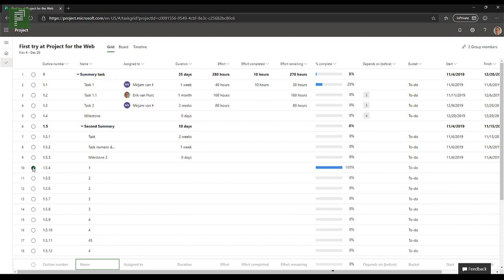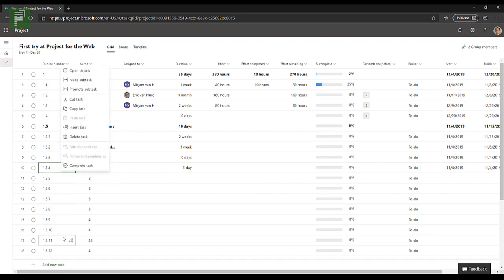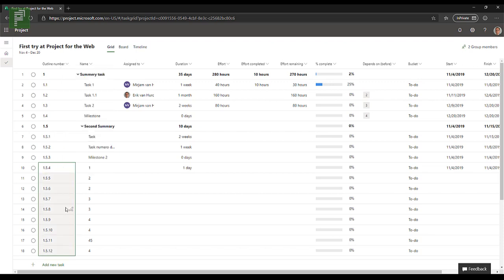It completes it, and it gave a little ping. Maybe you didn't hear that, but it gave me a little ping, and I'm very happy. Bing! Very cool. All right, so without further ado, let's start removing those tasks again. Let's do a multi-select, and then I right-click and then delete those tasks.